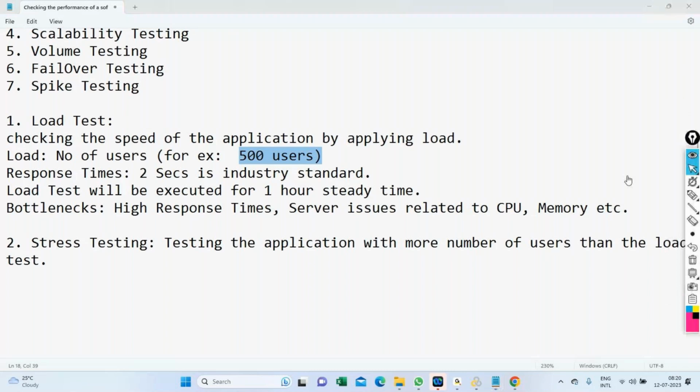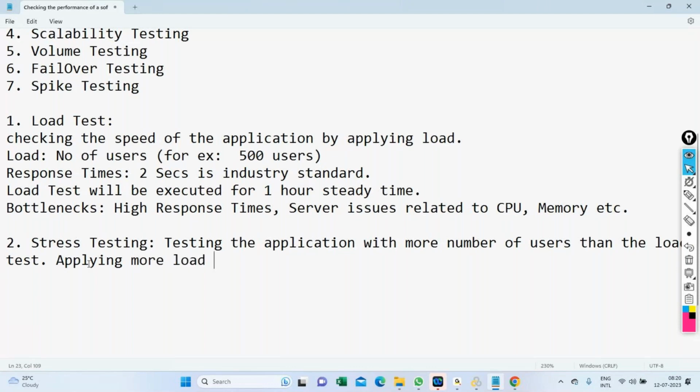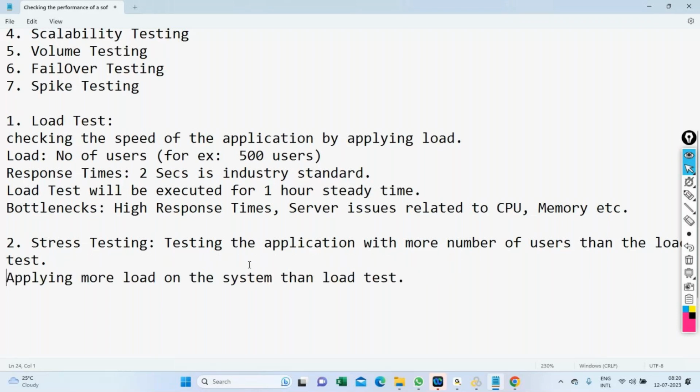You can also write it like this: applying more load on the system than load test. So basically, whatever load you apply in the load test, let's apply a little more than that, in terms of number of users and all those things.